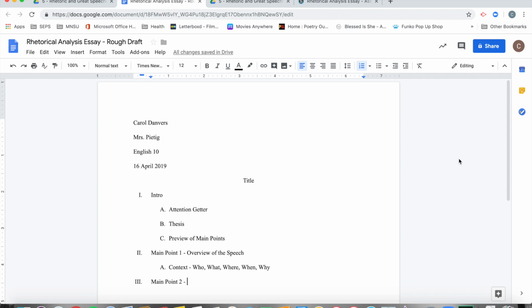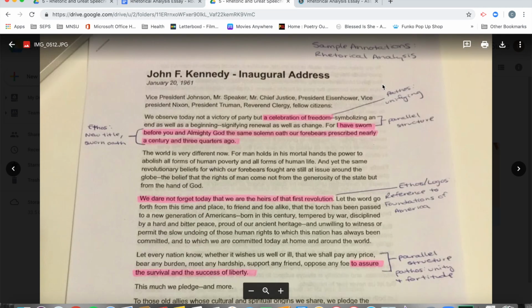Hopefully, you've read through your print copy, you've read through the text of the speech already, and you've made annotations that look something like this. Now, this is just my example. Everything about my example is going to come back to this JFK inaugural address speech, because nobody in our classes picked this. So you'll see, and I can post this for you on Schoology as well, this example of how I would annotate this. Apparently I only had one color of highlighter at the time. Those of you who are really on the ball will have 3 different colored highlighters, one for ethos, one for pathos, and one for logos. I only have one, so you'll notice that I had to include my titles here. Now, you probably did this anyway to keep yourself organized, but in any case, here's mine.